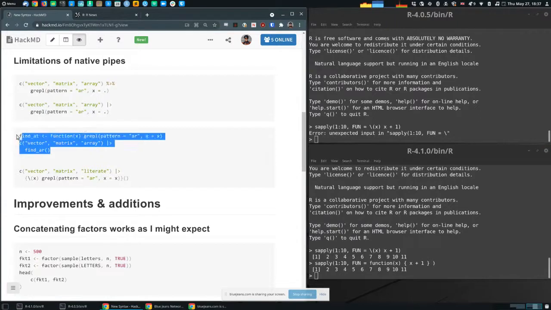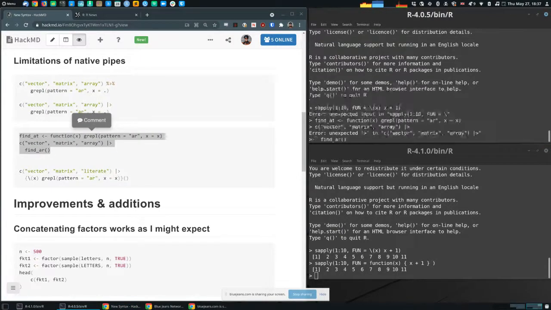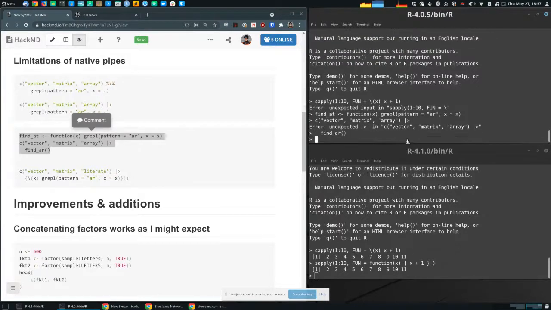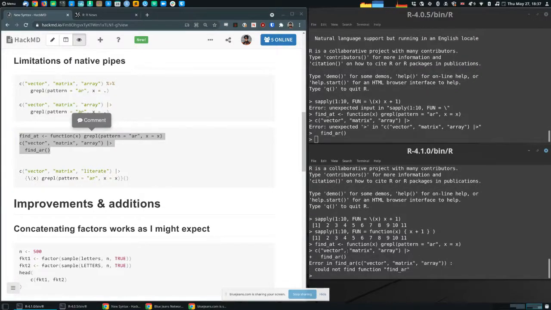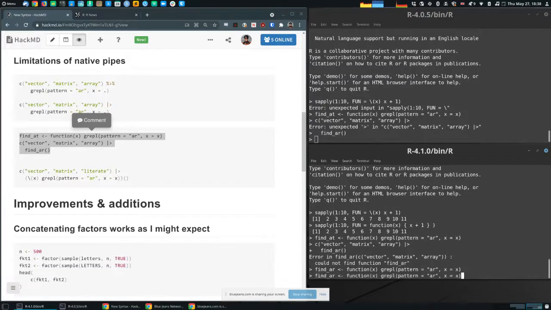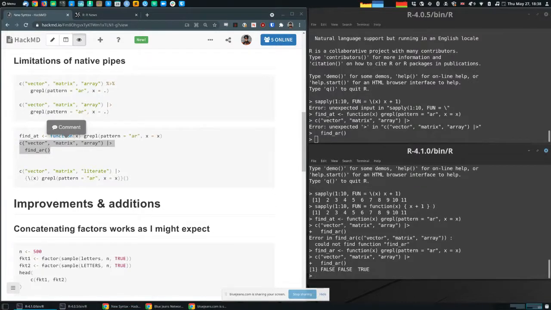If we run the old style, it won't work in old R because there is no native pipe, so we should come to the new R, and you have to give your functions the names that they are actually going to be called with. So this approach works, and we get back a logical vector where it finds array but not in vector and matrix.